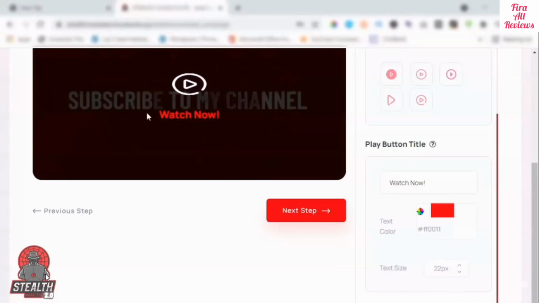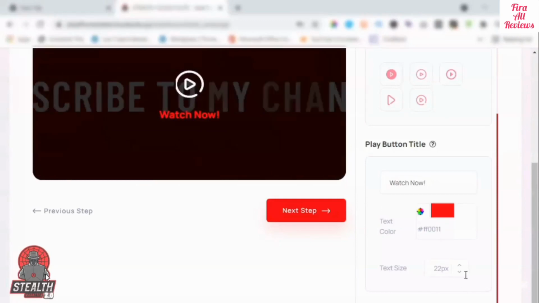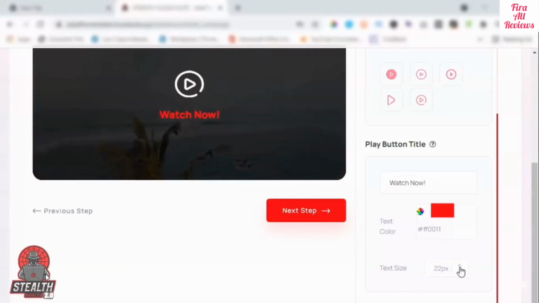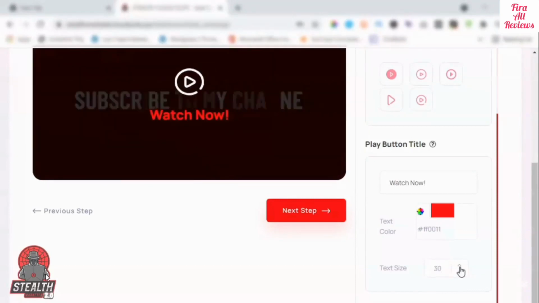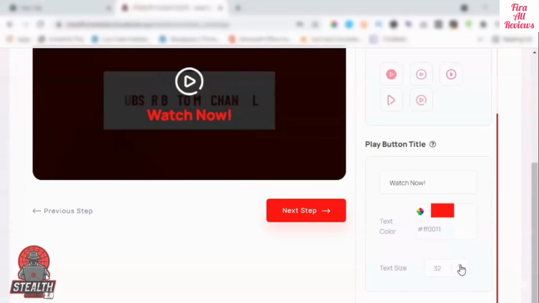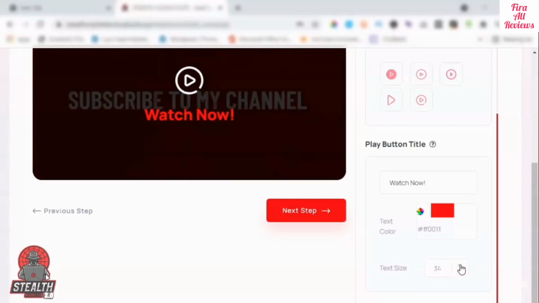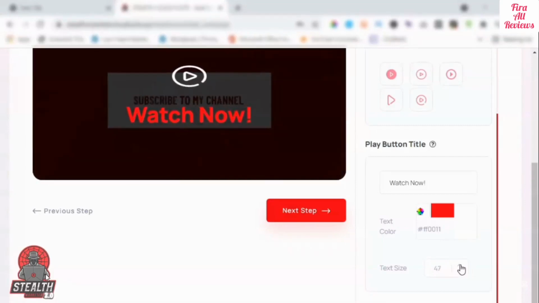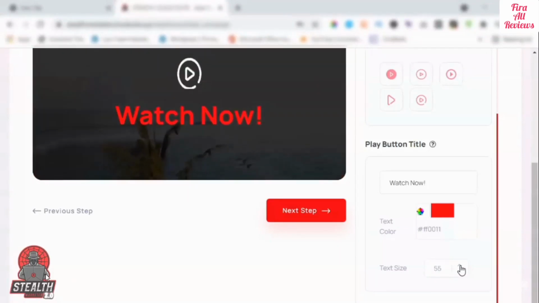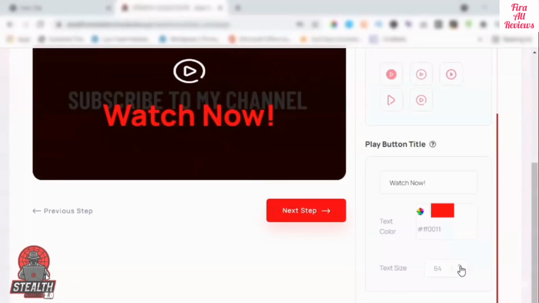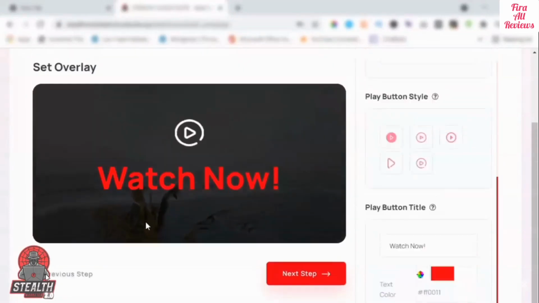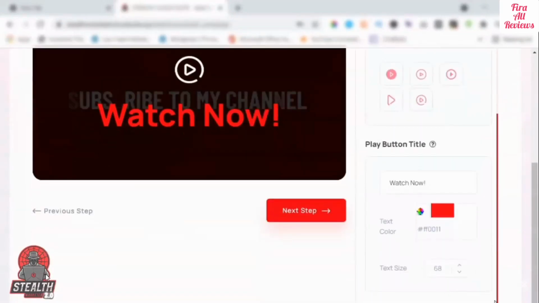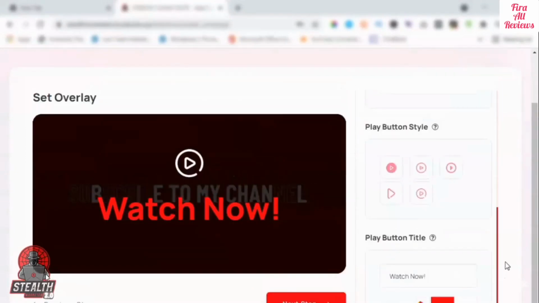And we can make the text size bigger, a lot bigger, just to make it more eye-catching, or just try to pop out a little bit more than usual. It's catchy, it's going to catch some people's attention to click on your video, right? So the bigger you have it, I guess. So yeah, that's pretty much what this does. It's pretty simple, pretty easy to set up. And then we're gonna go ahead and click next.